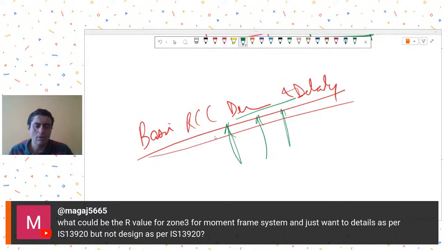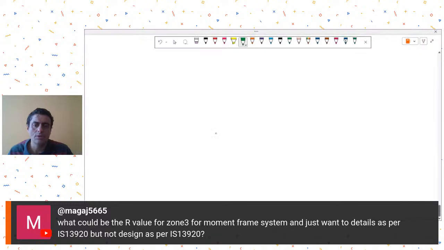Mr. Magadi is asking what could be the R value for zone 3 for moment frame system, and just want to detail as per 13920 but not design as per it. No, there is no such option that IS 13920 gives you. So you cannot pick and choose.